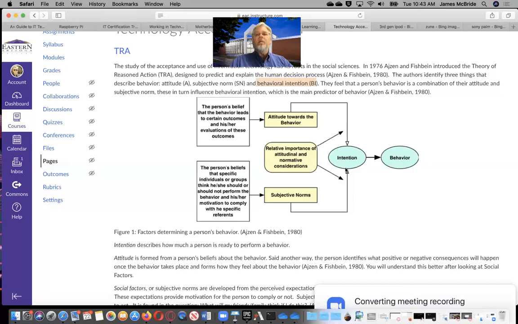So again, basically they're trying to figure out, why do people do what they do? Well, they have an attitude about what that is, whatever it is. Like, let's use masks, right? That's a big thing. Your attitude about whether or not that actually helps, so that is formed from your own belief, but it's also formed from, what is society doing? If everybody in society is doing it, then you're going to do it too, that kind of thing. And that informs or makes your intention. My intention is to go ahead and wear masks all the time. And then you actually have the behavior of wearing masks.